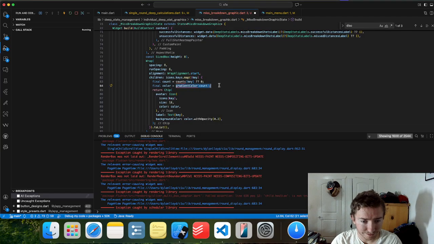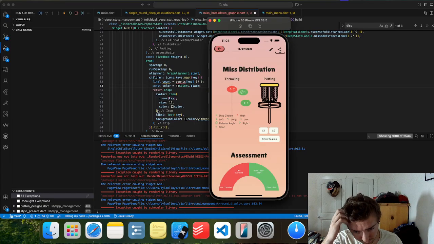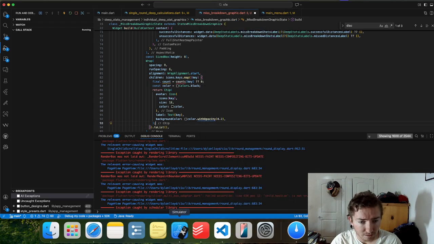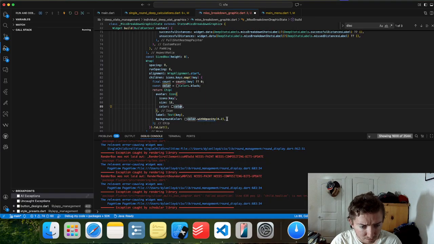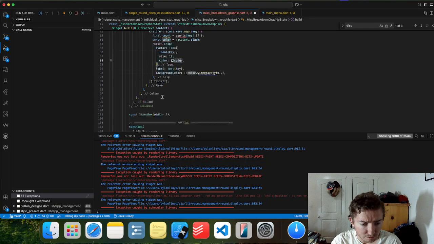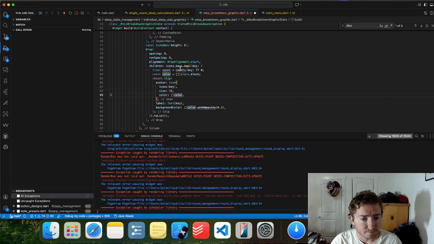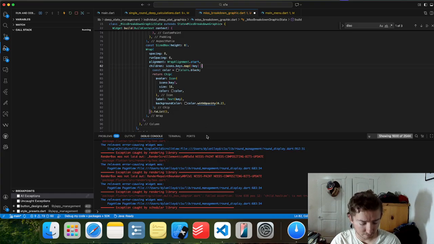Color will be colors.black. What is background color? Counts I don't need either. Right? We're not using this.